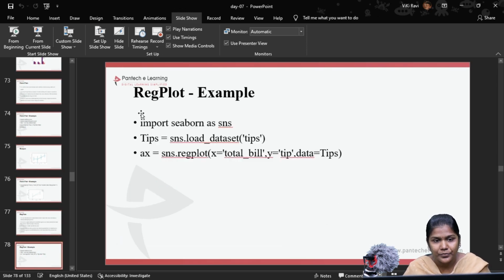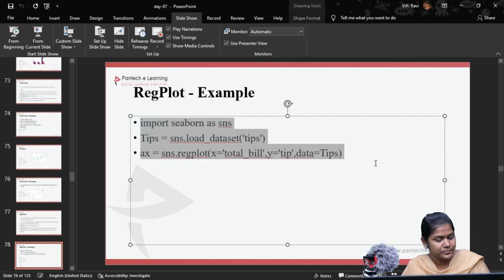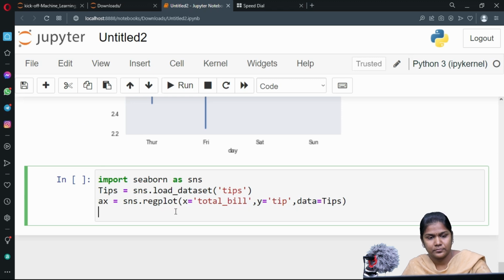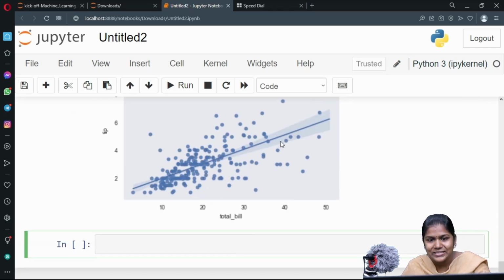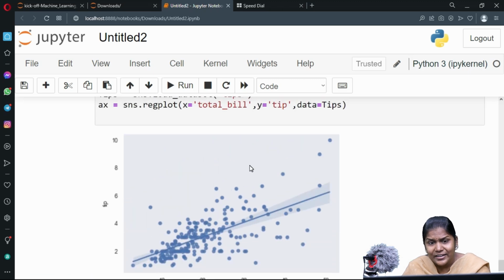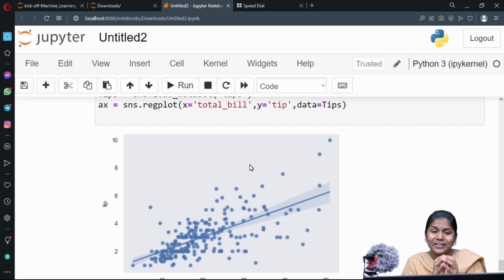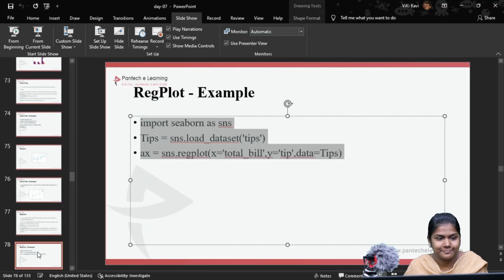So see here, we will plot this. You can see less shaded and more shaded regions right here, right? It describes where more data is plotted and where less data is plotted. Okay, fine.